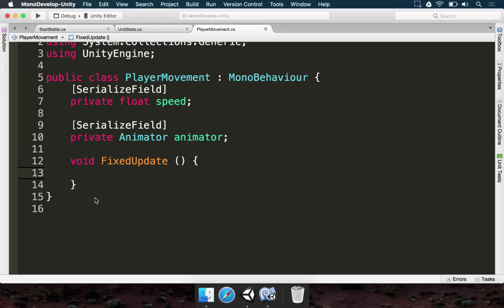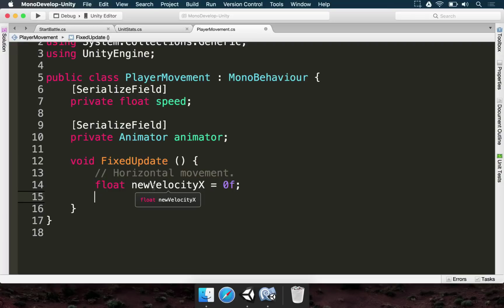Now what we want to do is to check if the player should move to the left or to the right. So let's work with the horizontal movement like this. Here we're going to type float newVelocityX, and we're going to start by setting this to 0f. Remember, it's a floating point number, so we need this f value here. It could be just 0, but let's use 0f to make sure we understand that we're dealing with these floating point numbers. Now we want to verify if we are moving to the left or to the right. There are multiple ways for us to work on this logic, but we're going to aim for the simplest of them.